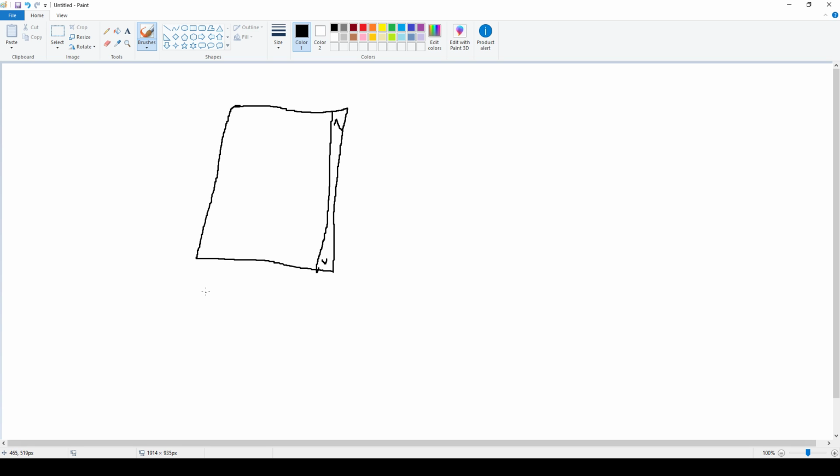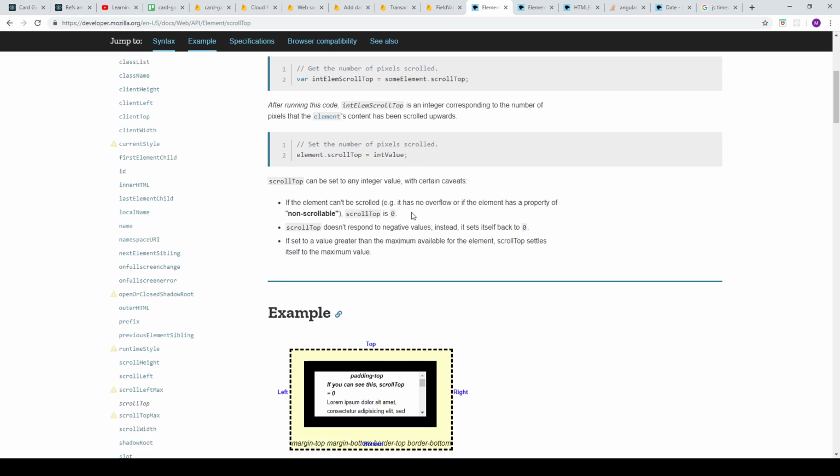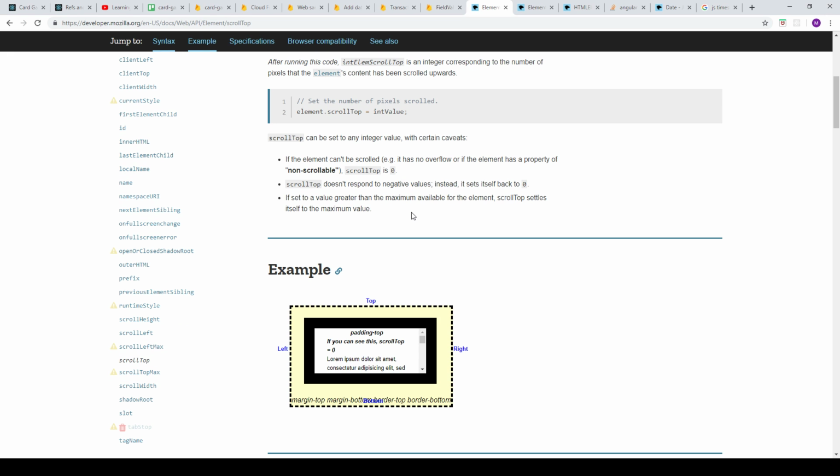Wait, here's some content down here. Here's the rest of the content. So scrollTop gets the number of pixels the element's content is scrolled vertically. Oh, okay, got it. So scrollTop is how far down it's scrolled.